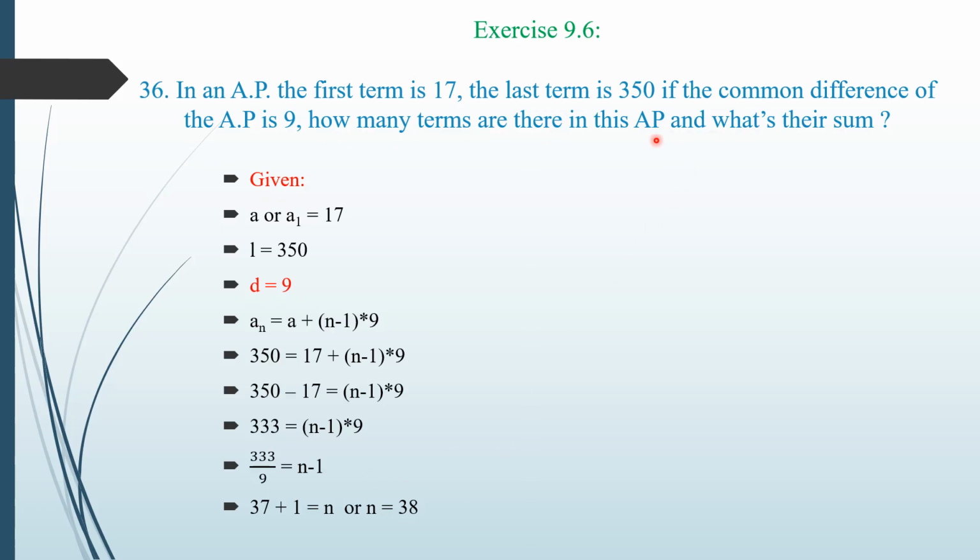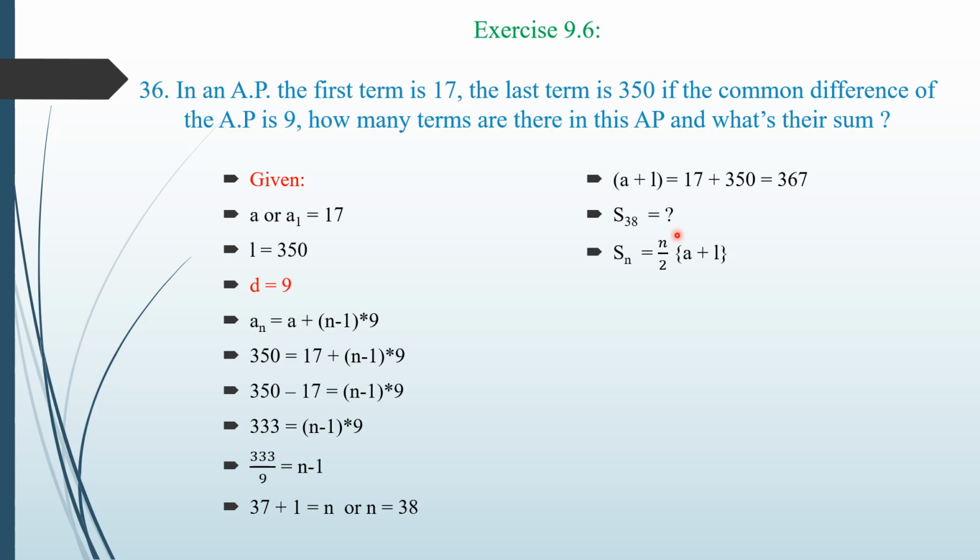Now we have to find the sum of these 38 terms of this AP. We are given this first term and the last term, so I'll calculate a plus L, which is going to be useful in the formula further in order to calculate the sum of all the terms of this AP. Therefore a plus L will give me 17 plus 350, that is 367. Now S38, that is the sum of all the terms of this AP, that is Sn equal to n by 2 into a plus L. This is a special formula to calculate the sum of n terms of an AP where the first term and last term of that AP are given, and we also know the position of the last term.